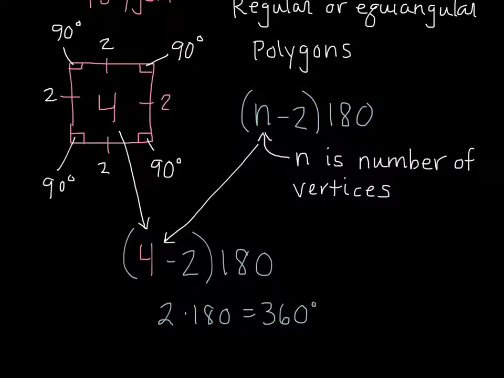Or you can just think about the fact that a square is really 2 triangles. And we know that the interior angles of triangles always add up to 180. So that's like saying I've got one triangle that looks like this, and I've got another triangle right there that looks like that. They're each 180. So this would contribute 180 degrees to the total, and this would contribute 180 degrees to the total. So you could always break up polygons based on how many triangles they make, and you know the triangles always equal 180 degrees for the sum of the measurements of their interior angles.